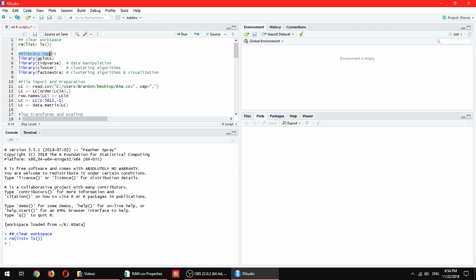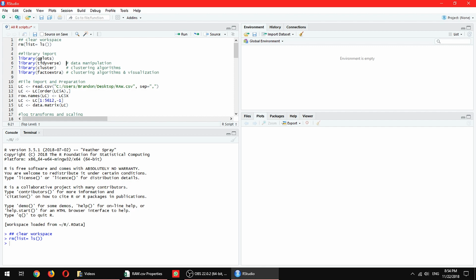So the second thing we have is called a library import. So library in R is sort of like your app store in your iPhone or your Android market in your Google, or they call it Play Store now or something. So yeah, you know how old I am now. Okay, in this case, a library is kind of like an additional add-on to your RStudio or your R package.